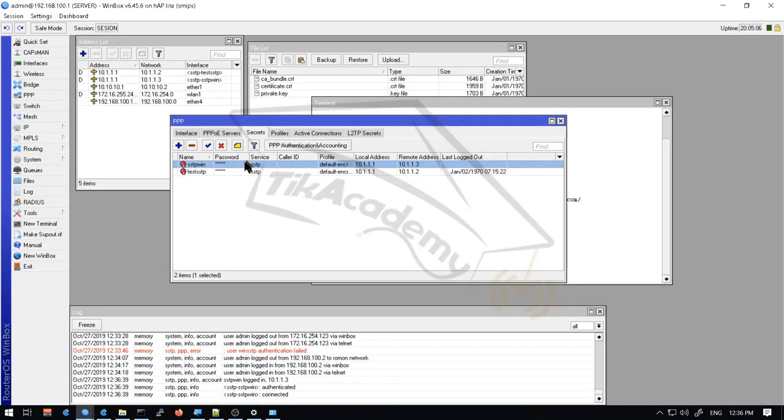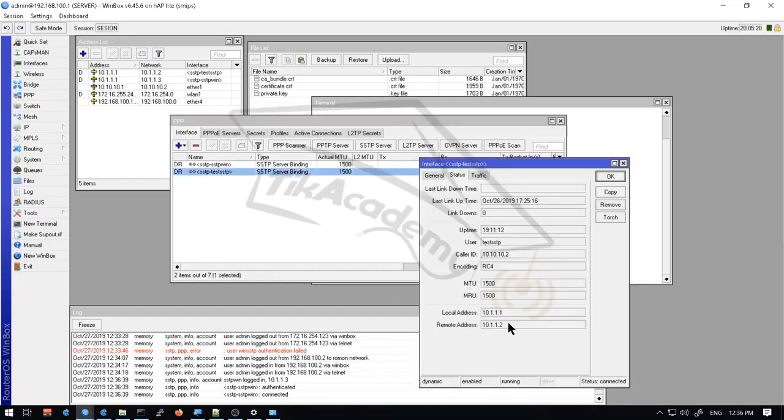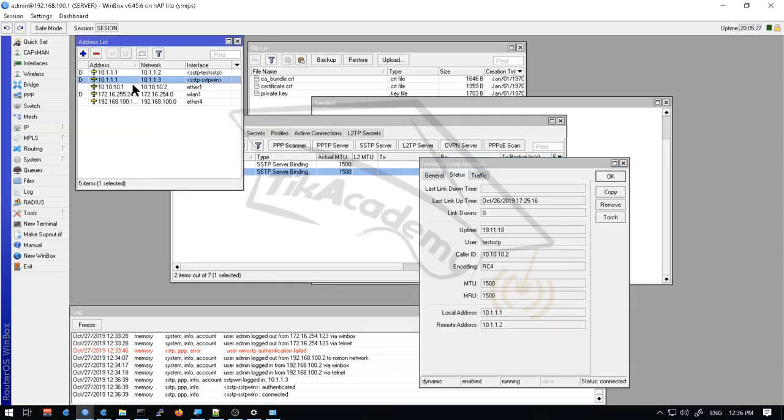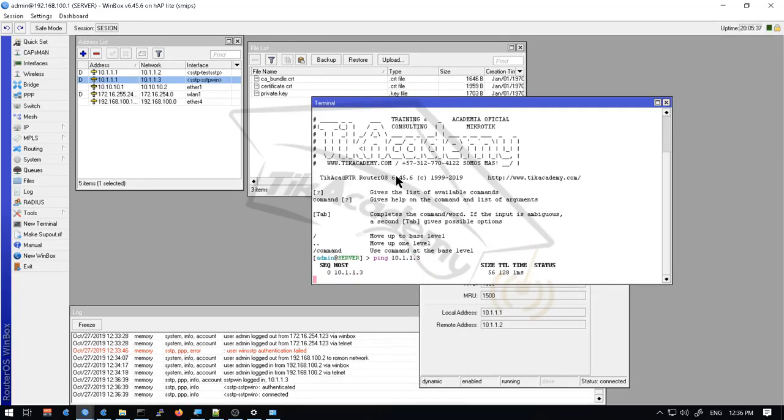So, okay, we have another new connection right here. The connection is established. Okay, we have another dynamically added IP so we can test connectivity to this device. Ping 10.1.1.3.